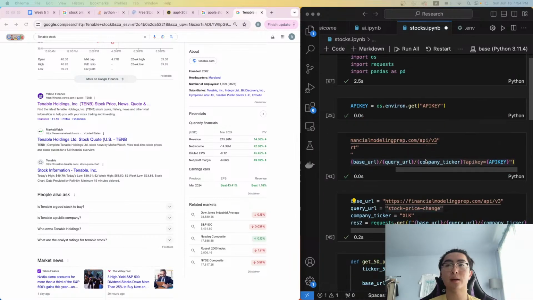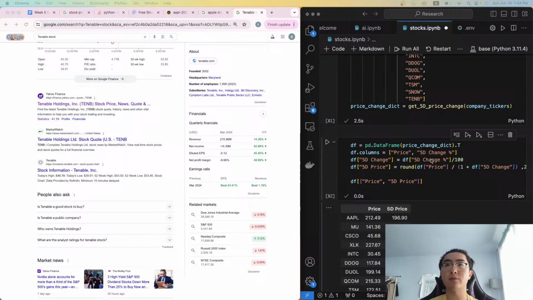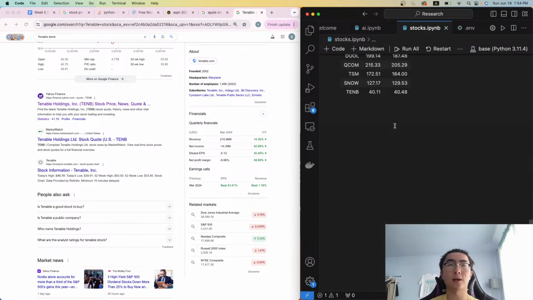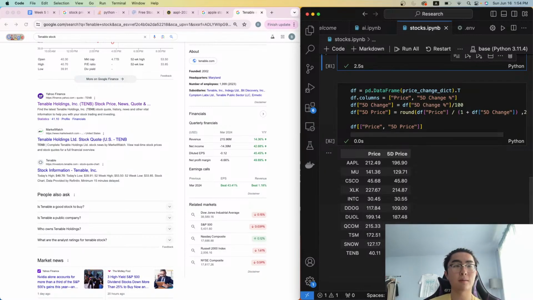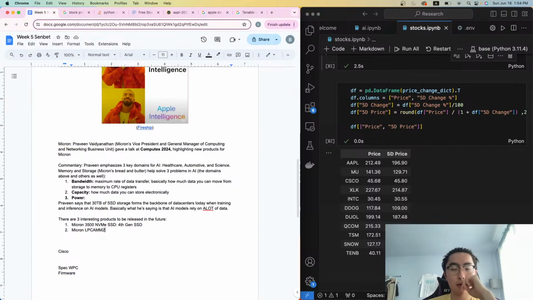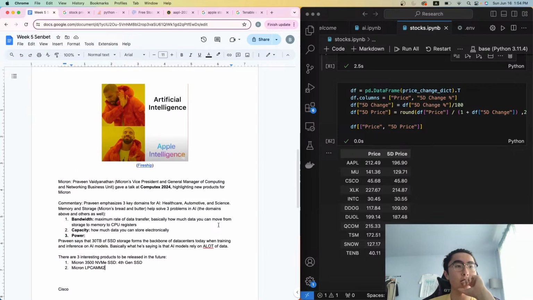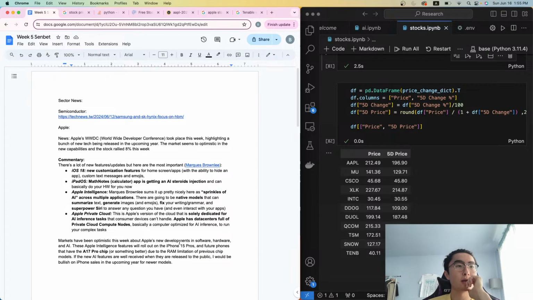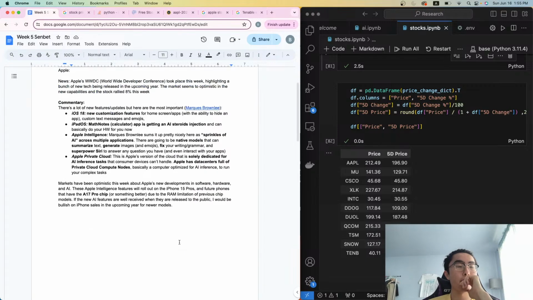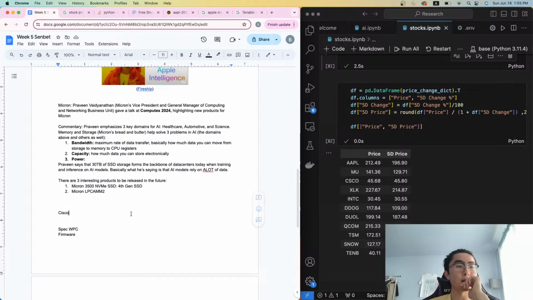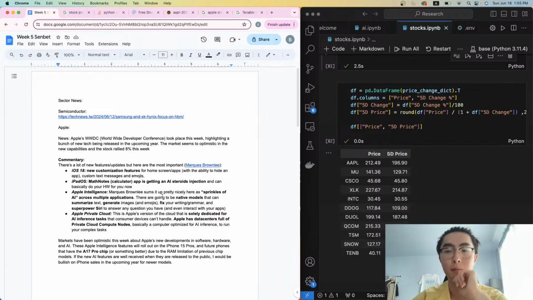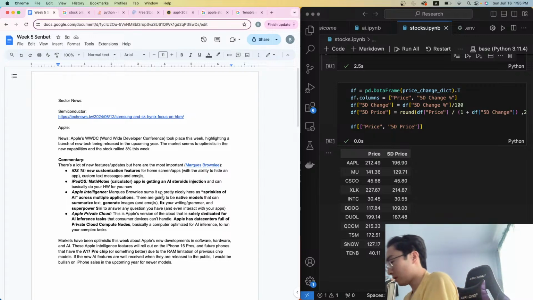All right, well, I think this is very nice. This is a nice tool that we've made. We did hard code this, but that's okay. So yeah, let's see. I'm gonna go brush my teeth real quick, but I still have a bit of stuff I need to do in terms of the computer stuff. So the company specific stuff, and then also the sector news. I'm gonna come back though for this.